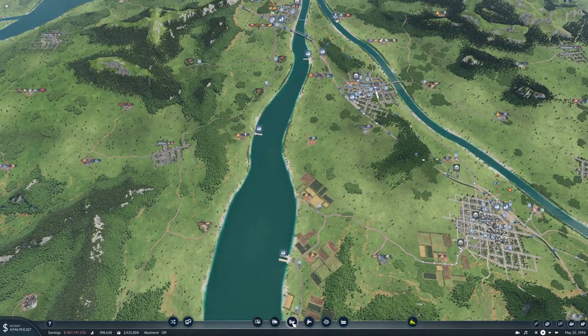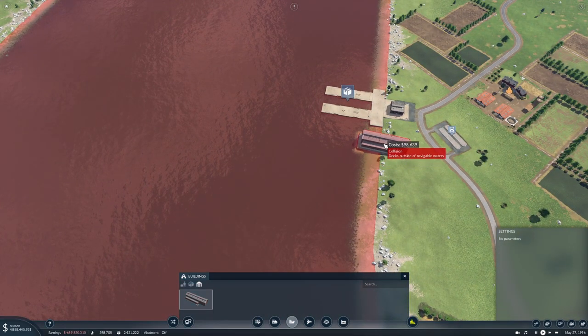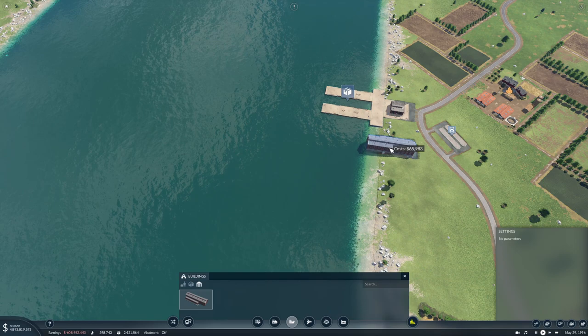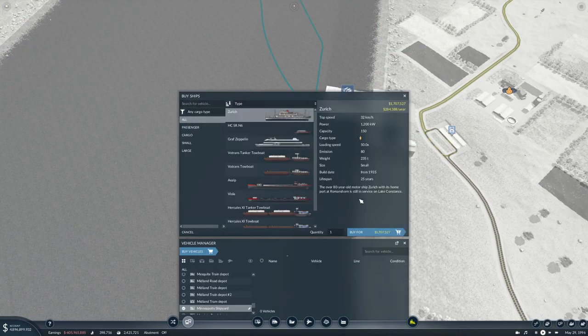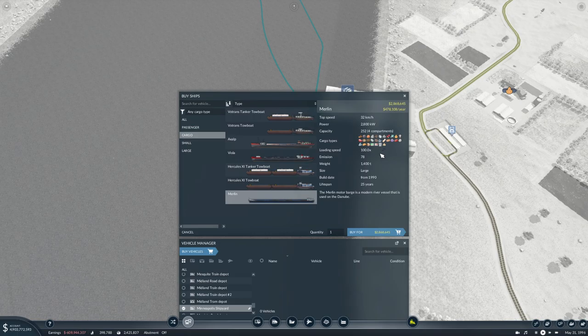We're gonna get a depot up here. Put it right there. And let's see, what do we have? Cargo. We have the Merlin, which can carry grain, beef, meat. Okay. So let's buy 6 Merlins.